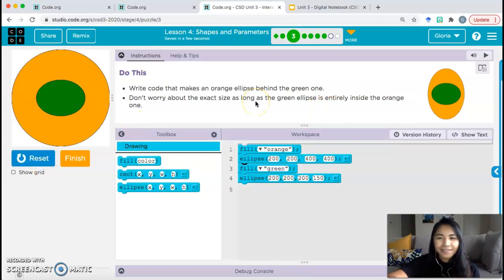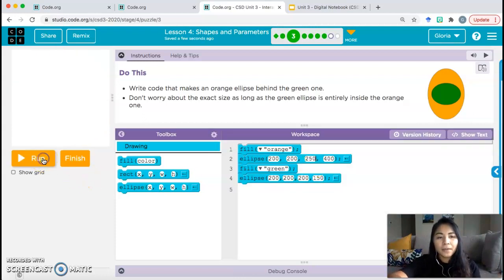Okay, so it's kind of looking like the picture, but we need to fix some things. Right now, it's a big circle. We need to bring the width in a little bit and bring the height in a little bit. Remember, it's x, y, w, h. So let's decrease that width from 400. I'm going to bring it down to about 250. If you want to use a slightly different number, that's totally fine.